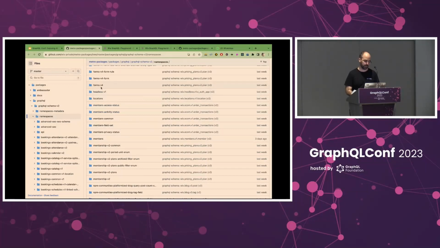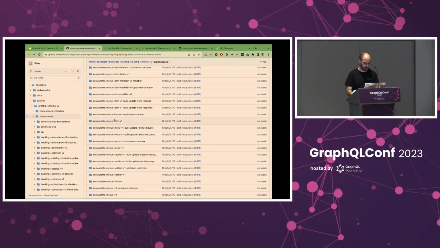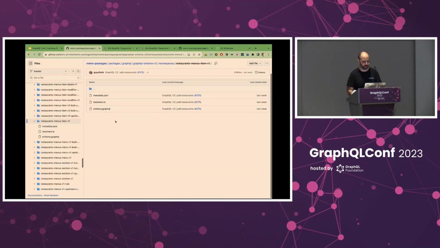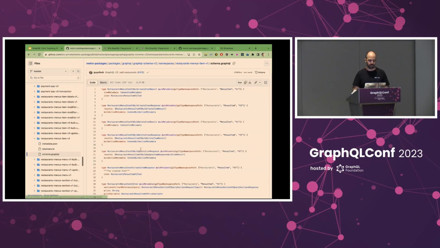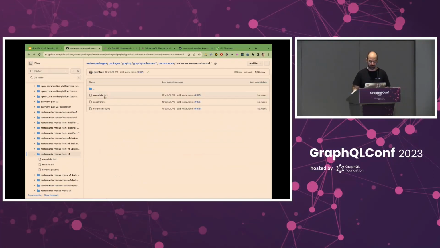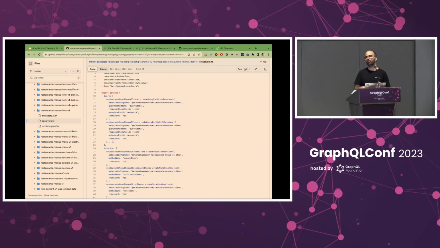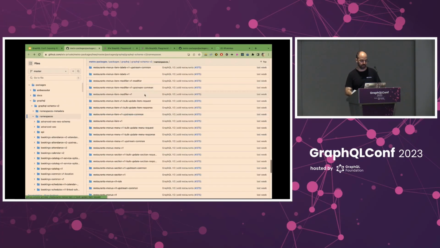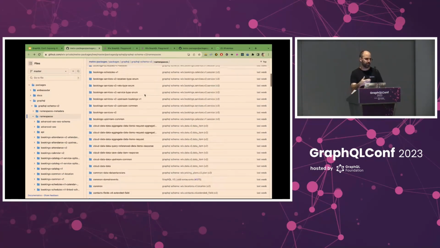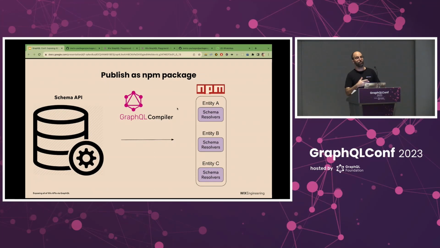Everything is automatically generated. This one is not necessarily the best example, but if we check the menu item, you can see that the schema of the menu item was automatically generated, and the same applies for the resolver as well. We had some metadata for the resolver in order to dispatch a request, but basically that's it. All of the entities that you see here were automatically generated using our GraphQL compiler. And once we have all of this data, I think the last part is pretty easy, right?